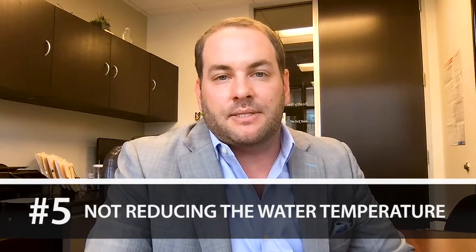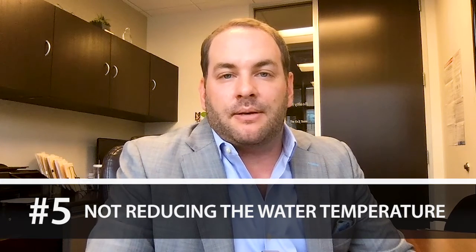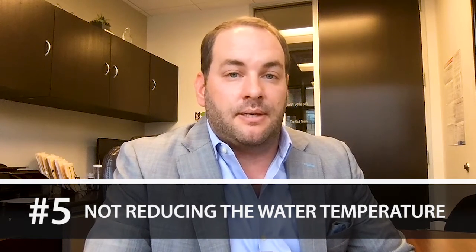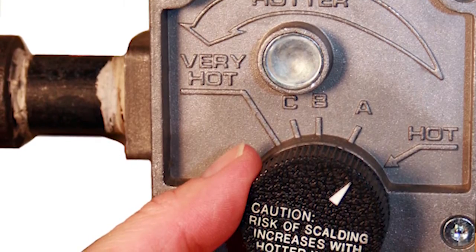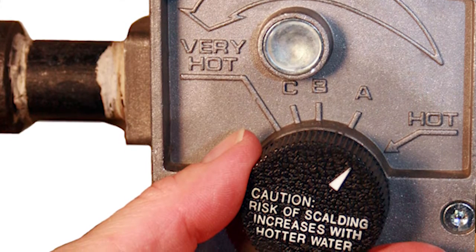And then another one I thought I'd bring up is the water heater temperature. Many of us never even go out and check on our water heaters. But in the summer months, it might be important to actually reduce the temperature that you're heating your water, especially if you have an older home where some of your pipes run through the attic. You'd be surprised how hot that water gets naturally. And then in the winter months, just turn it up a little bit. Just adjusting that a couple times a year will really save over the life of that as far as water's concerned.